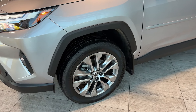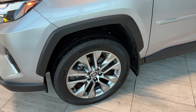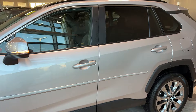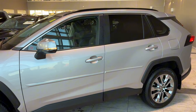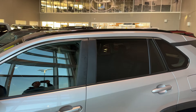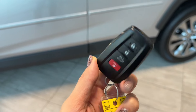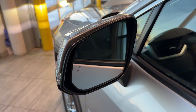On the side we can see black over-fenders and 19-inch wheels with the unique XLE Premium alloy rims, along with mud flaps. Body color door handles with keyless entry and body molding on the doors protect the vehicle from door dings. We also have privacy rear glass with tint, black painted roof railings, a shark fin roof-integrated antenna, and a smart key fob with power liftgate. Exterior mirrors feature integrated turn signals and a blind spot monitor.